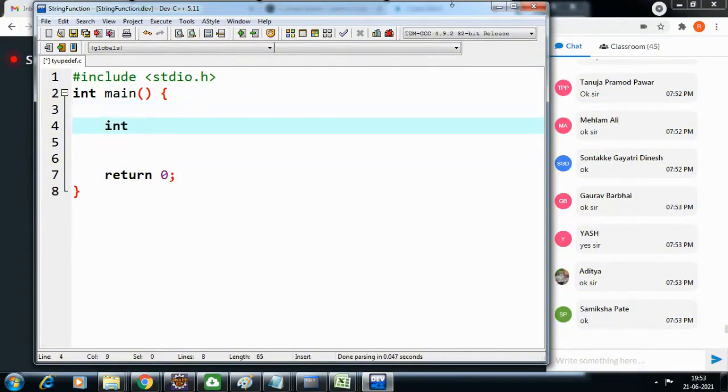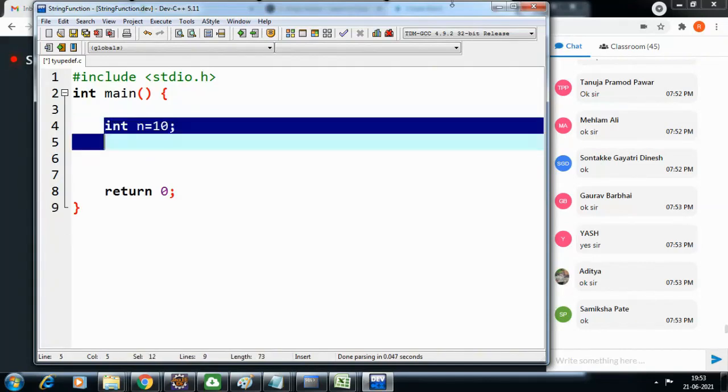Suppose int n is equal to 10. Here is an integer n which has the value 10.